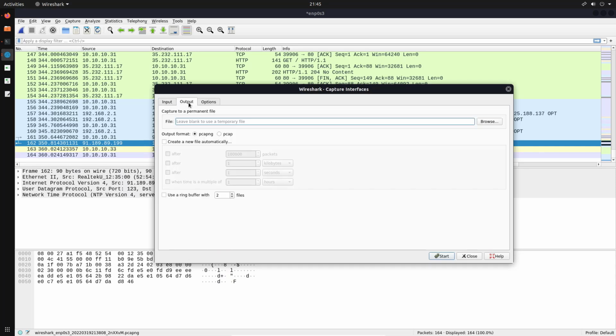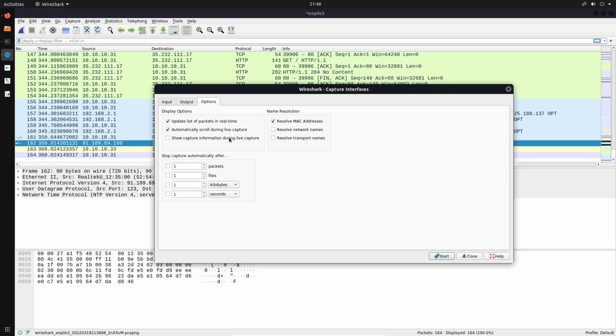You then have the output options, where you can essentially capture to a Pcap file immediately, and the output format that you're provided with is Pcap next generation or Pcap, the standard Pcap format, which is what I recommend. In our case, we really don't want to be saving to a file unless we have identified some important information, and we would like to export that traffic into a Pcap file.